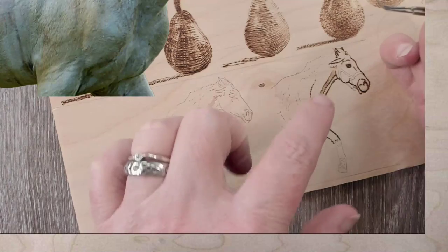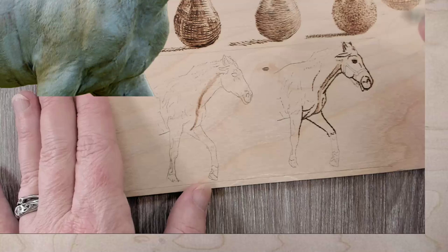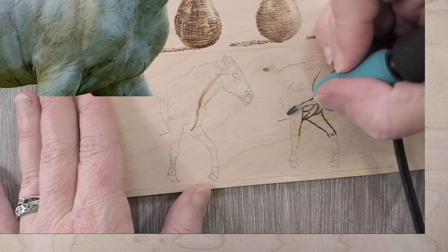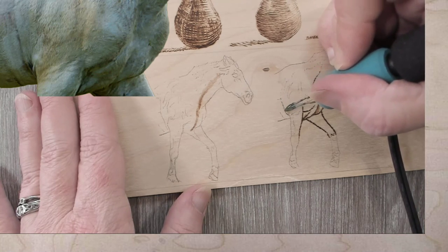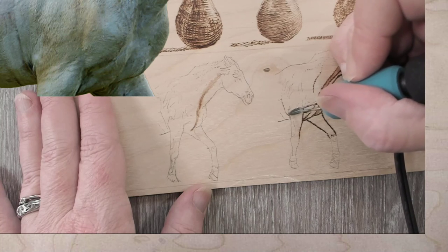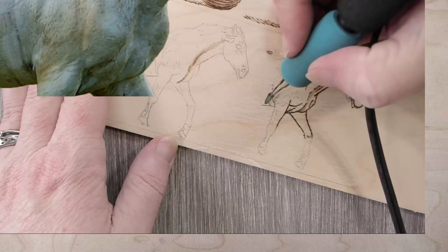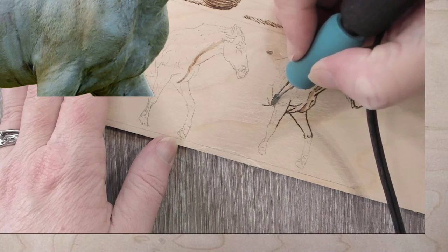Yeah, I know it feels overwhelming to try to burn without an outline. So say if you really felt you needed to outline because you're just not feeling confident with yourself, I would lightly turn down your heat and tap in along that line with a lower heat. That way when you go to erase, you've got a faint burn right there, but it's still enough that you can blend in without having to go so dark on your subject that you lose what you're looking for.